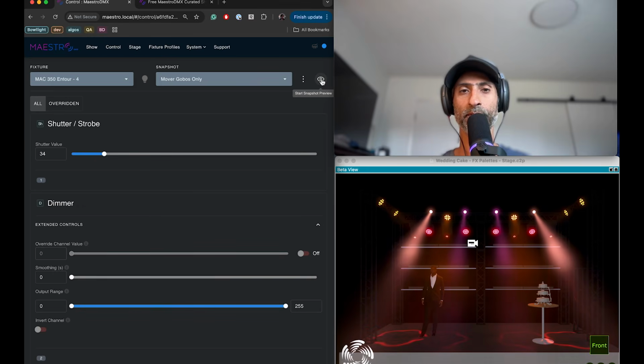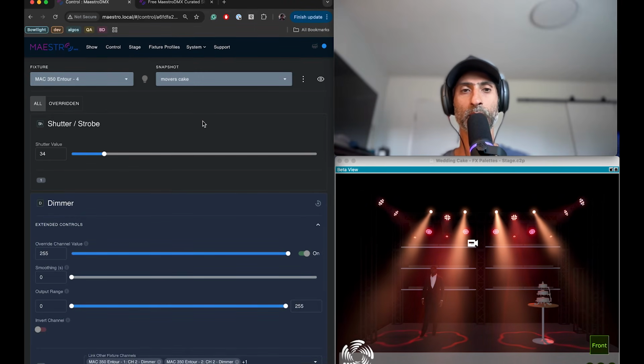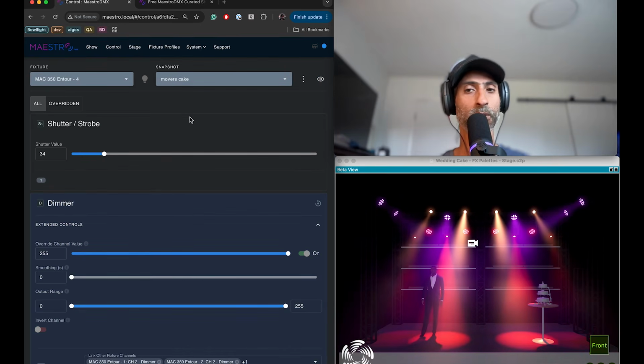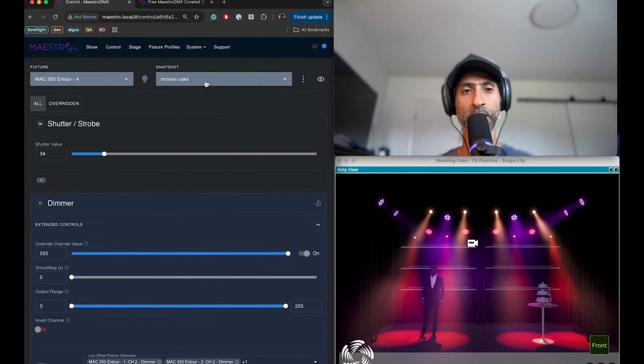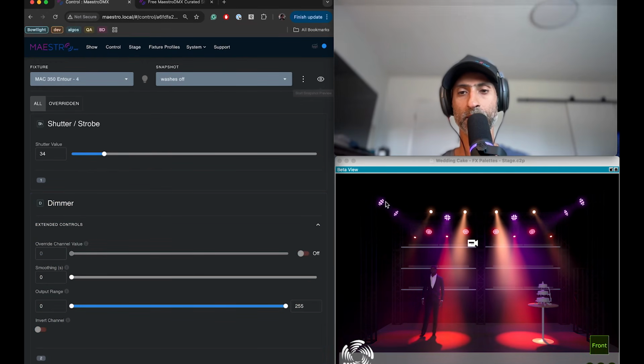I can take that preview off. I can also go to this movers cake snapshot, and that moves all the movers to the cake. I'm not going to get into how I made these snapshots. That's in other videos. I also have a washes off snapshot, which turns these washes up here off.